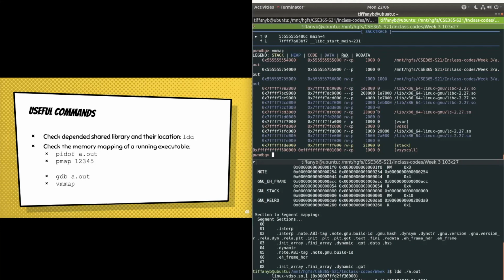And this is the instruction address for ld, which is another library, the interpreter, or we'd say the dynamic linker. And there are other dependencies. Oh, this is the code part of the dynamic linker. All right, so this is way number one, if you're using GDB.